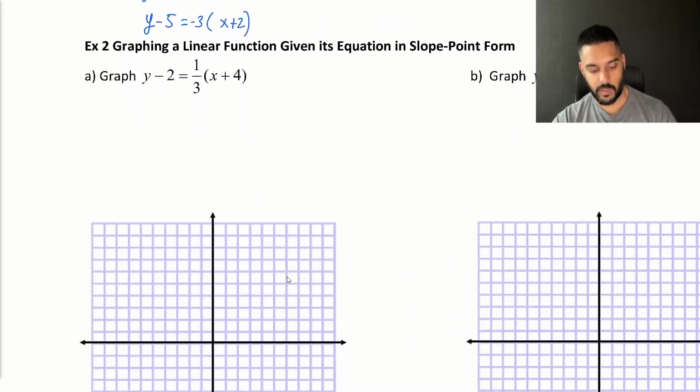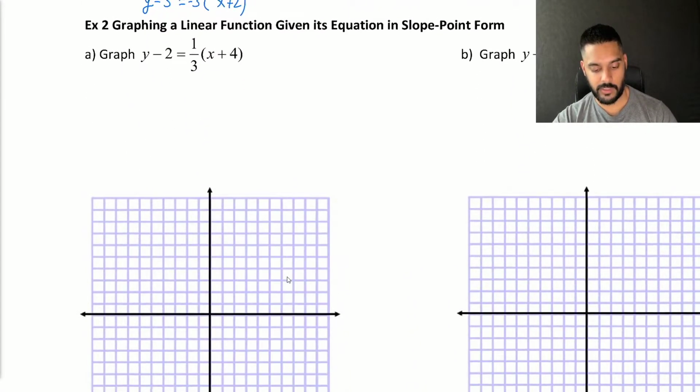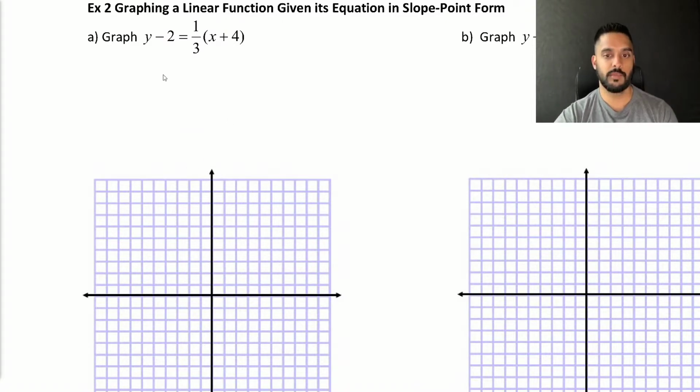Now if we take one of them and we try to graph it, and again I'll only do a here, I should be able to take the information given to me in this equation and have enough to draw a line. So the slope is going to be 1/3, right? This is slope point form, so m is my value for slope. That's what's in front of my x's.